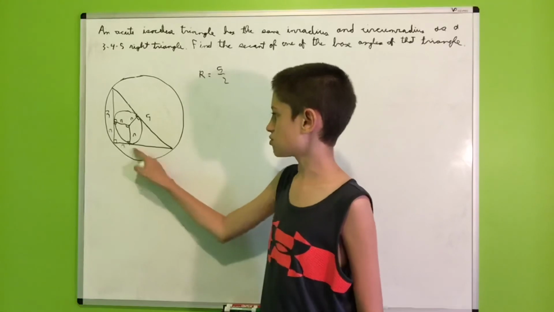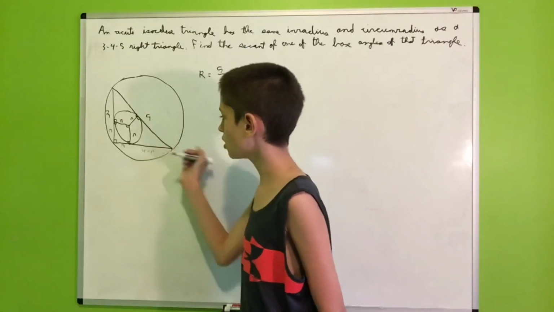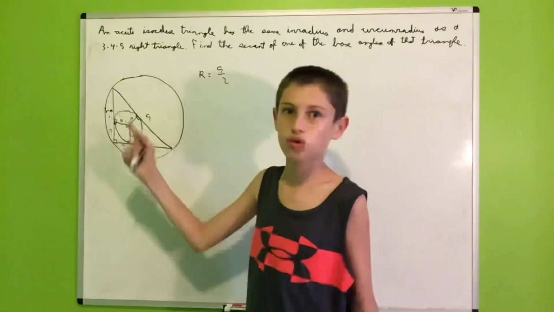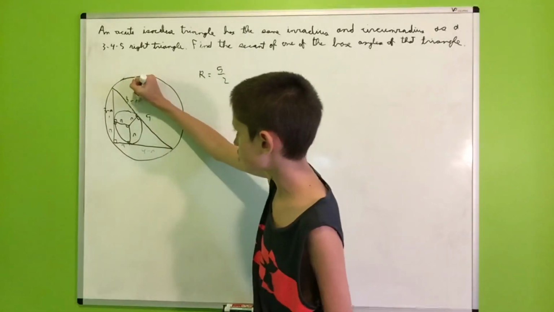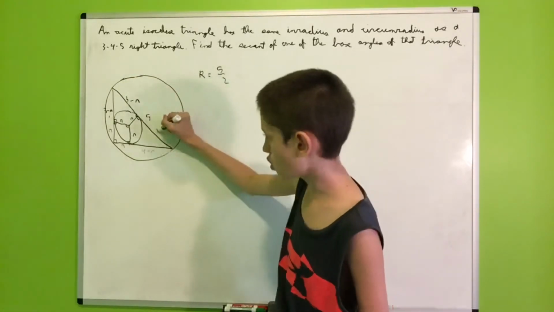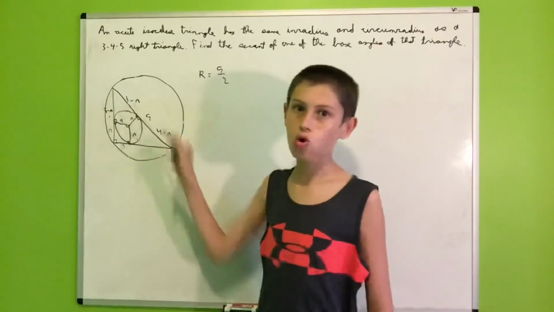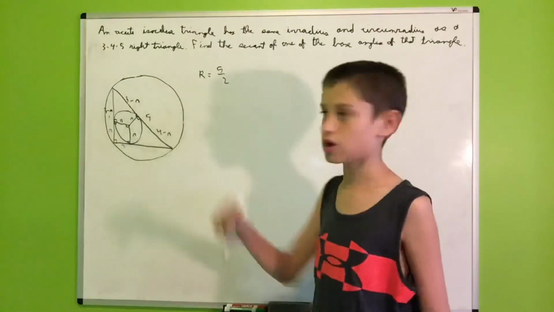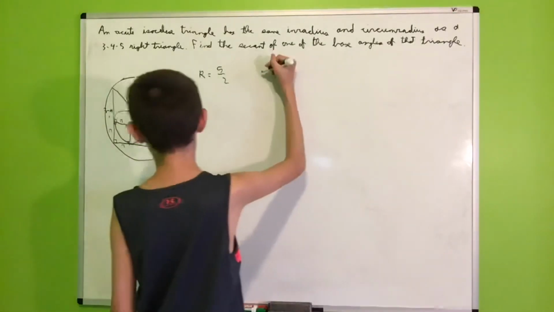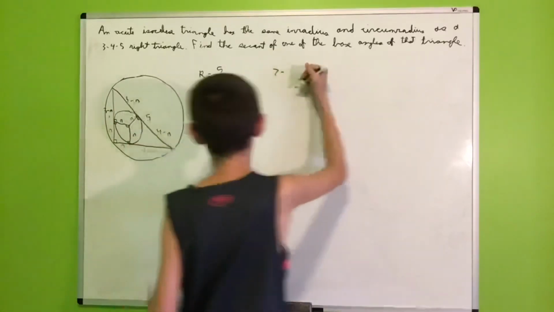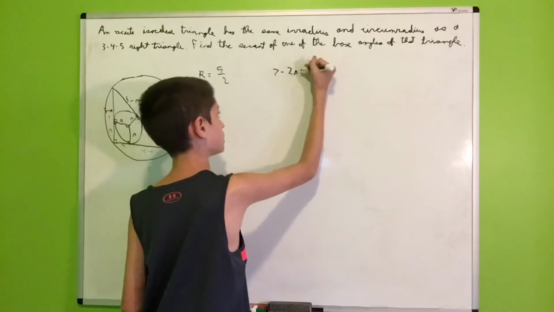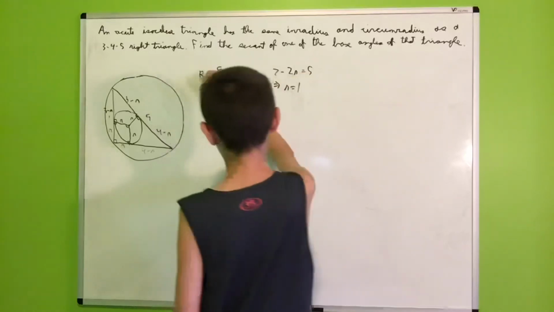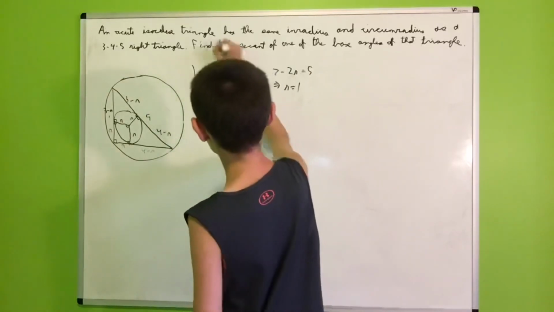But then, this will simply be 4 minus r. This will be 3 minus r. And by the principle of equal tangents, this will be 3 minus r. And this side will be 4 minus r. But then, the whole hypotenuse is 5, which means we can get the following equation for our inradius, namely 3 plus 4 is 7, minus the two r's together, 2r, is equal to 5, and then solving for r yields r equals 1. Therefore, our inradius is equal to 1.